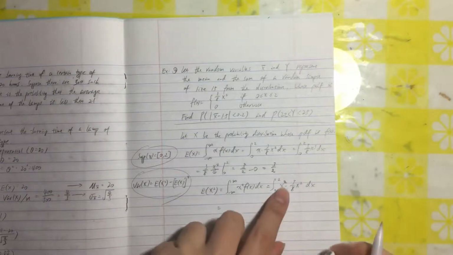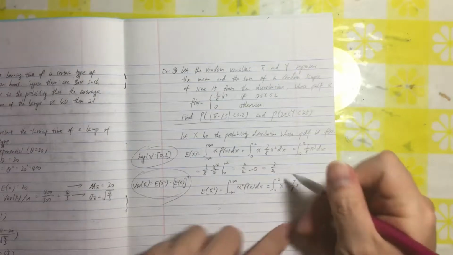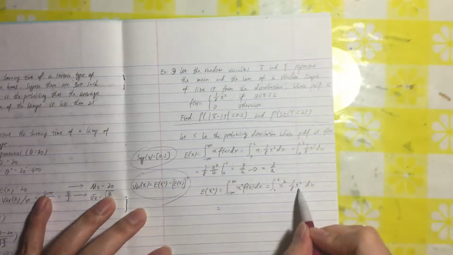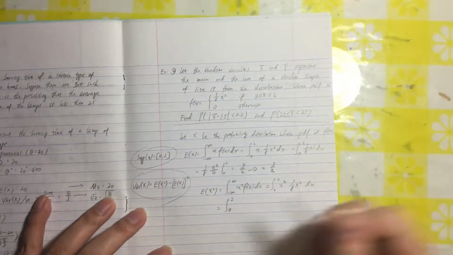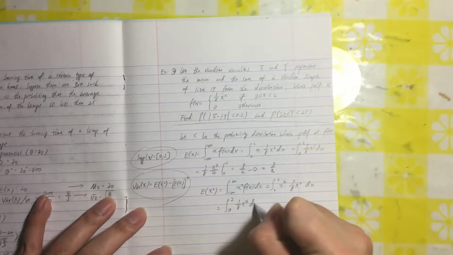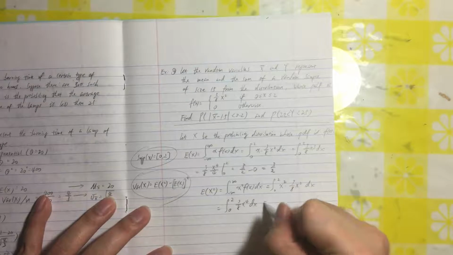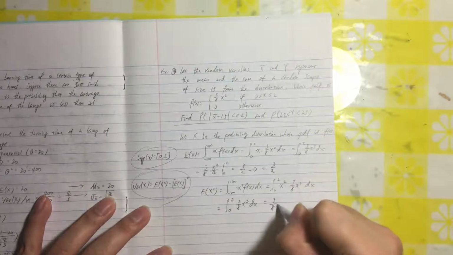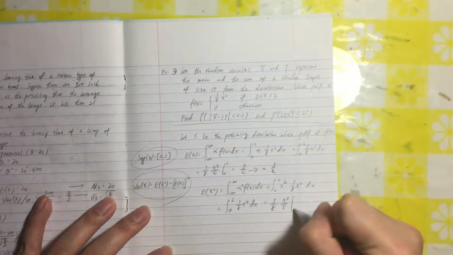Then we multiply s squared by s squared. If I multiply s squared by s squared, I get x raised to the power 4. So let's integrate from 0 to 2, 3 over a times x to the power 4 dx. Next, take the antiderivative with respect to x. I get 3 over a times x raised to the power 5 over 5. Evaluate from 0 to 2.